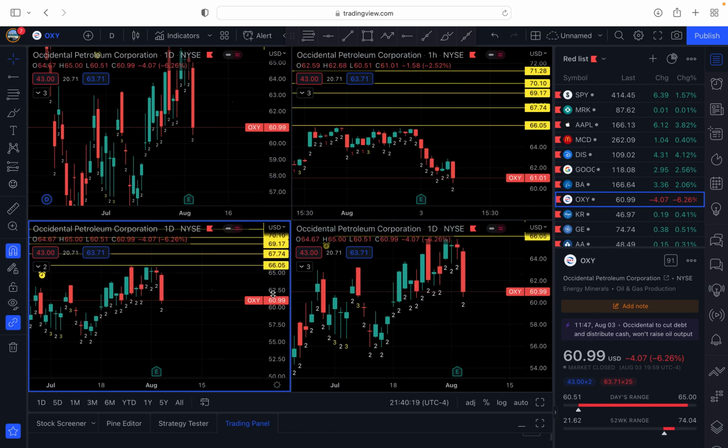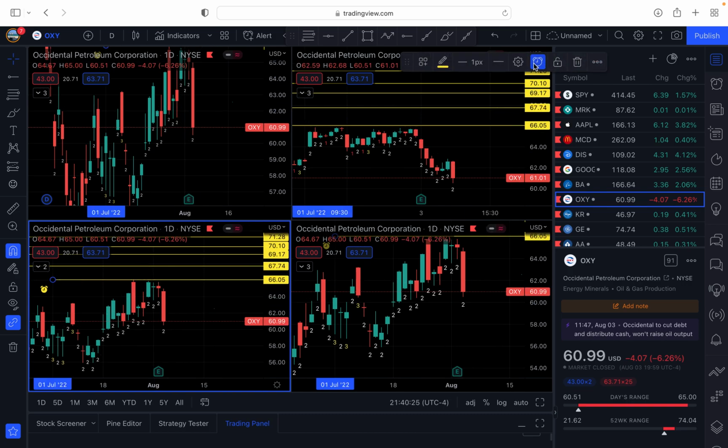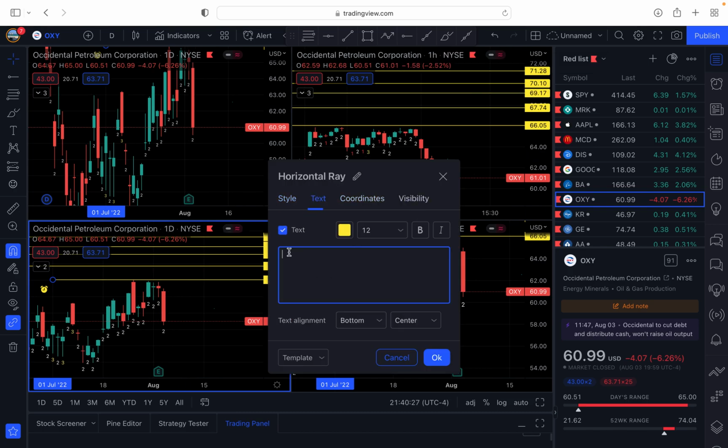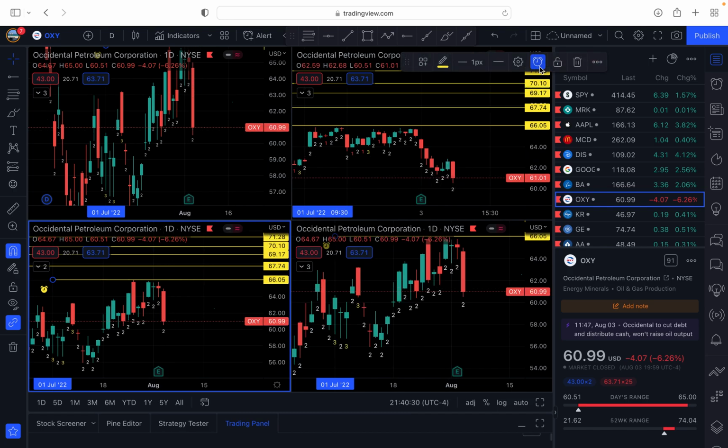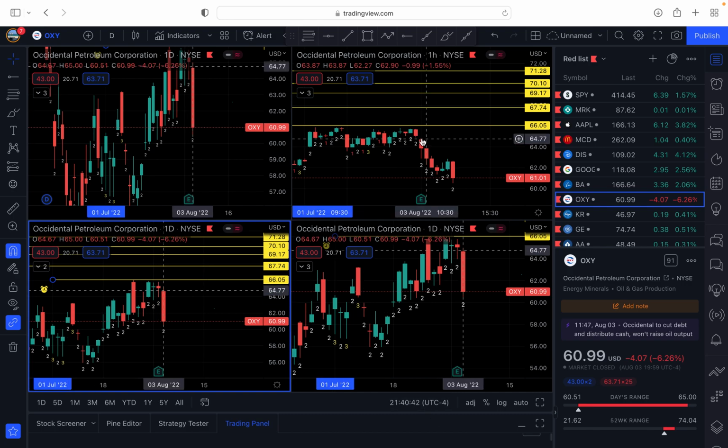Another thing that I do sometimes, if you press your individual drawings, you can write on them. You could write something for an alert. This little timer right here is to set your alert, and right now I have it set for, like, you can set it above, crossing, greater than, and so on, once, timer, etc.